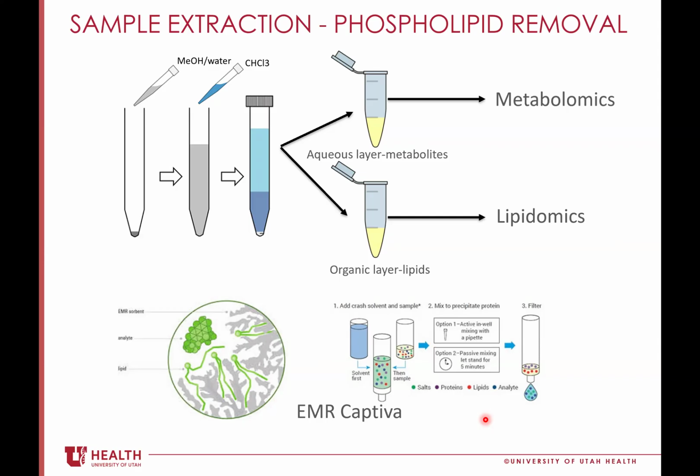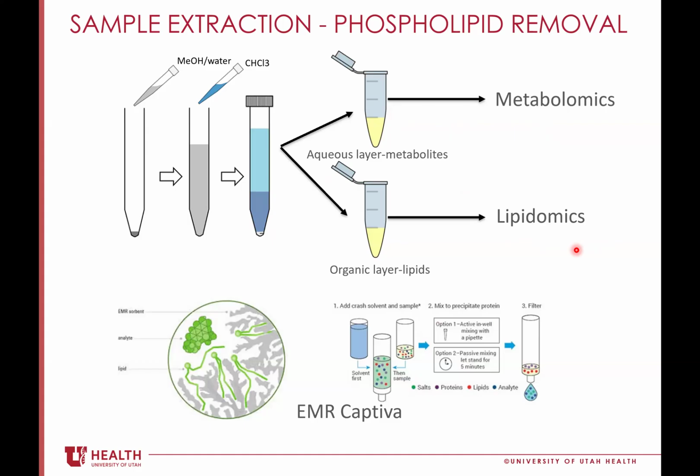One is general liquid extraction. The nice thing about that is you have a plasma sample, you add methanol, water and chloroform, and it pellets out the protein, and then the aqueous layer goes to metabolomics. You can do GCMS or LCMS with that. The bottom layer, you can do lipidomics. So that's pretty convenient if you really want to get at both. The problem with this liquid approach is it's noisy, so we don't get really good statistics or percent CV doing this approach.